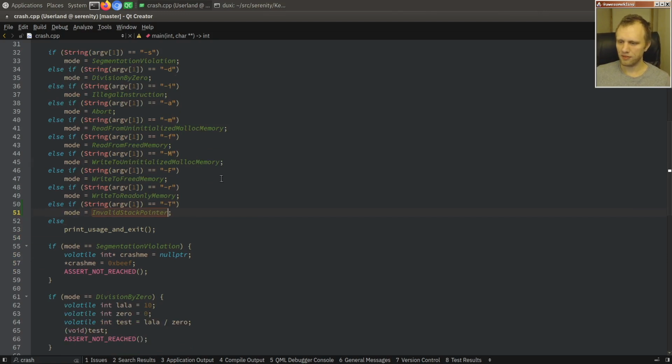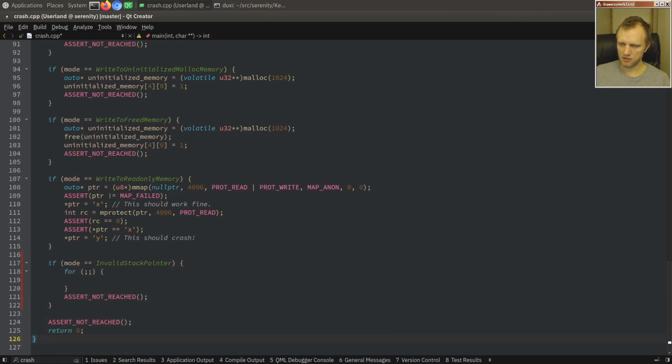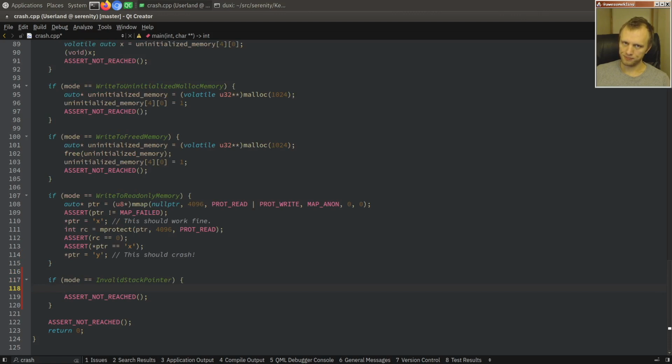Okay. So here, how the heck are we going to do this? Invalid stack pointer is the mode. Maybe we will just make a loop, or we'll do something stupid, or we can make our own stack, I guess.